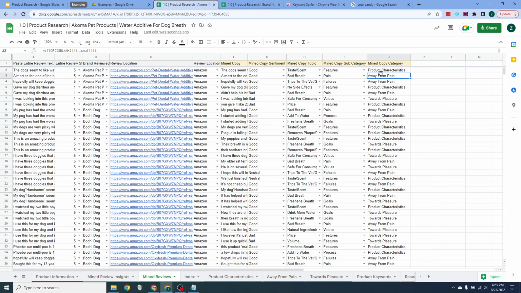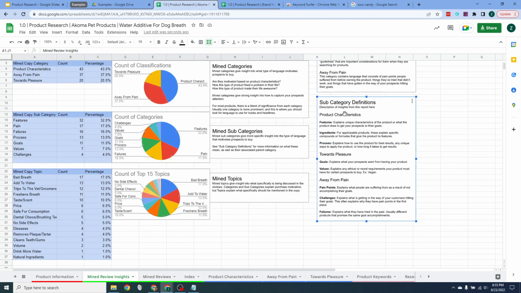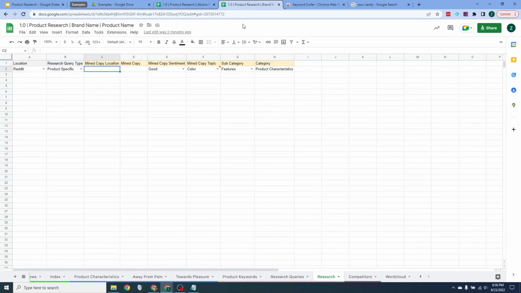And the other thing that's cool is that, depending on your answers, based on how the subcategories were mapped out earlier in the course and explained with all the instructions and descriptions, that's also right here. The subcategories map to their parent category. So product characteristics are features, ingredients, process; towards pleasure is goals and values; away from pain is pain points, challenges, failures. Those all map, and that's all done here.